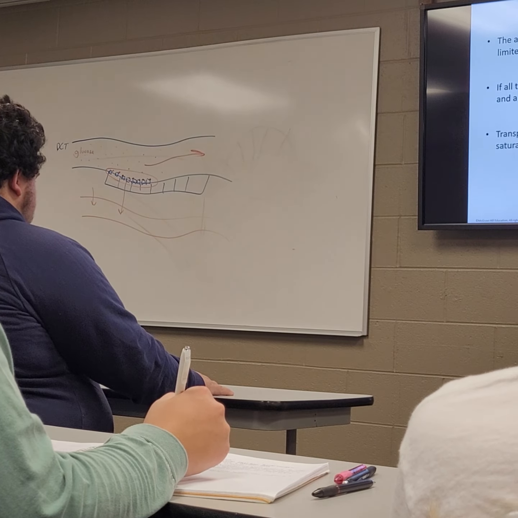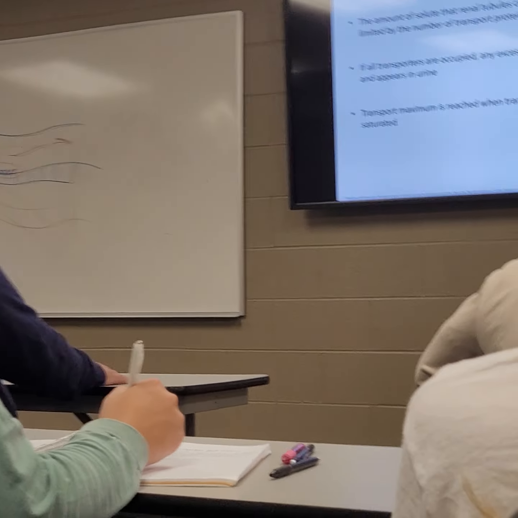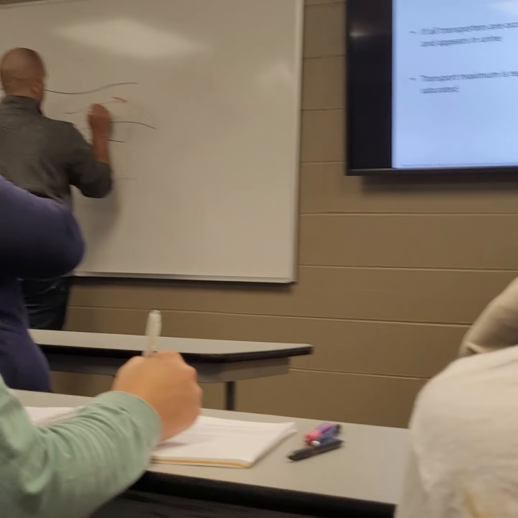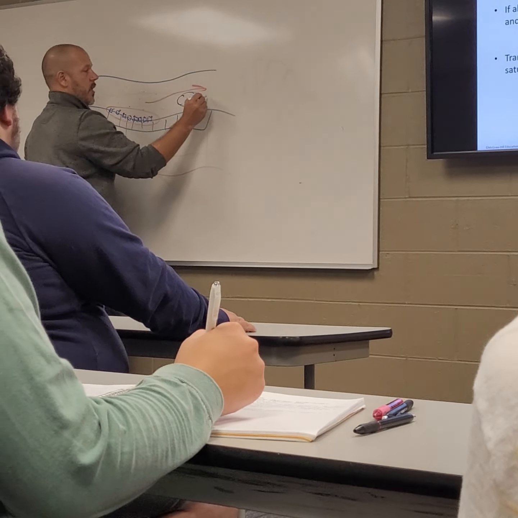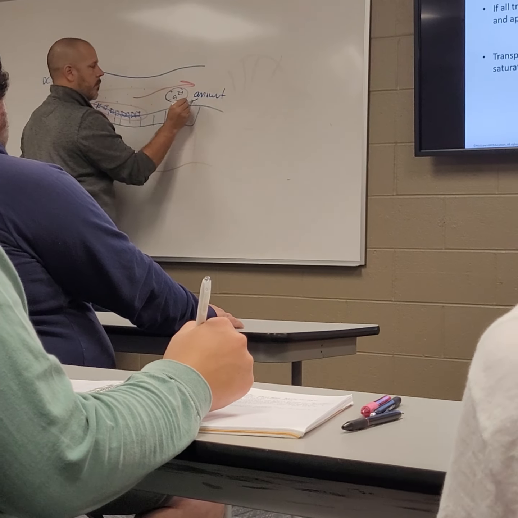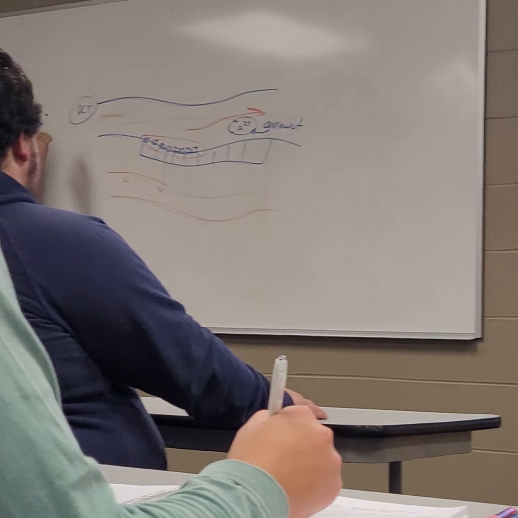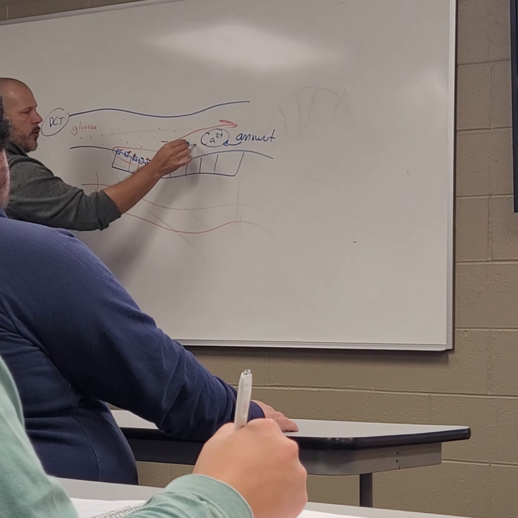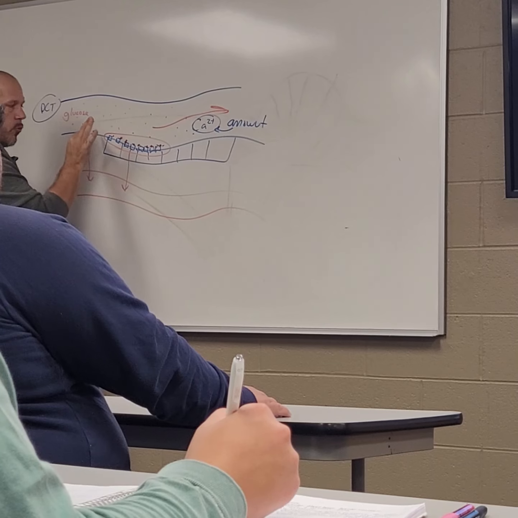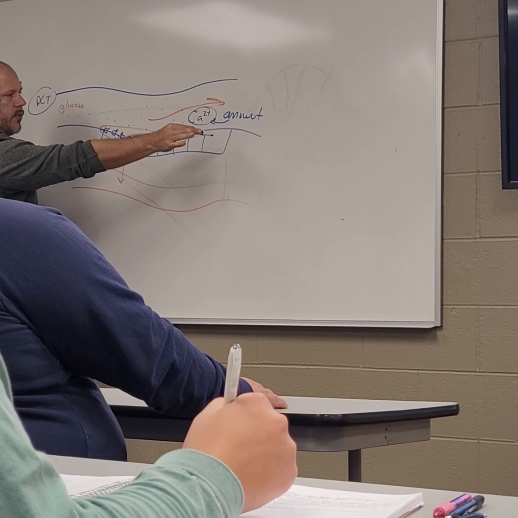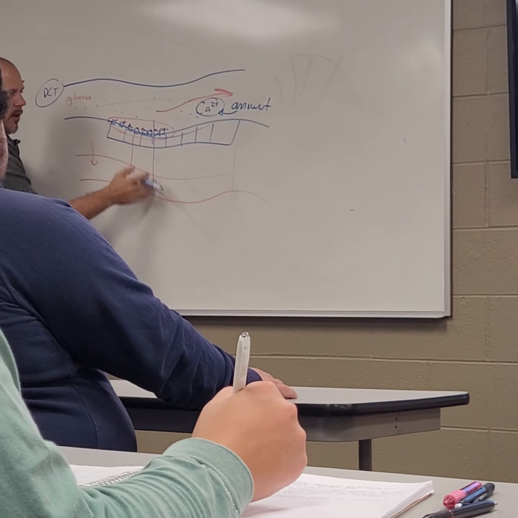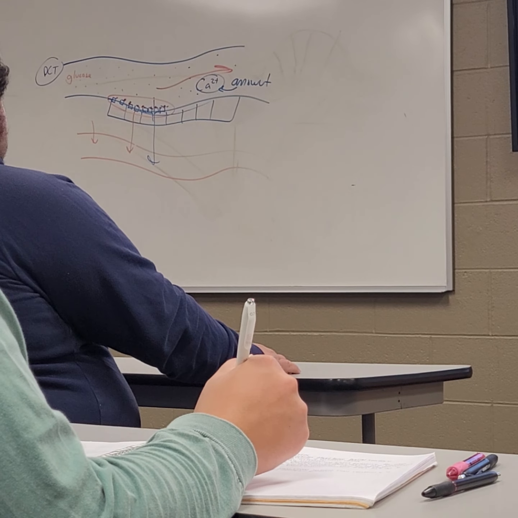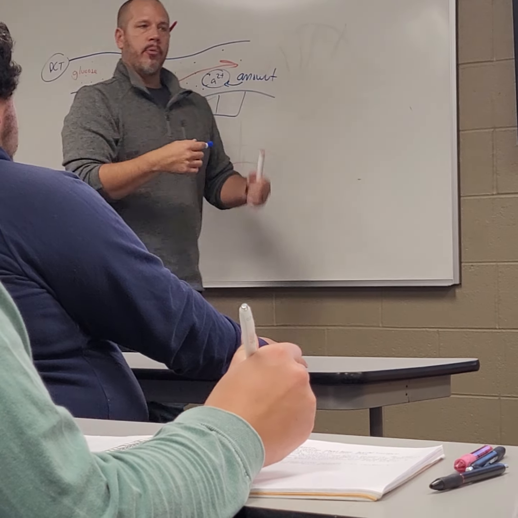Now, sometimes this is by design, so to speak. In other words, for any particular solute, glucose is kind of a bad example, calcium might be a better one. At any particular time, there's an amount of calcium that the proximal convoluted tubule kind of knows, okay, this is the amount that we need. And so if we hit transport maximum with respect to calcium, it's okay because it knows, well, I have just the right amount of transport proteins, and therefore I'm getting exactly the amount of calcium I want back, and anything that remains just goes to urinary waste. So it's not necessarily a bad thing to hit transport maximum.